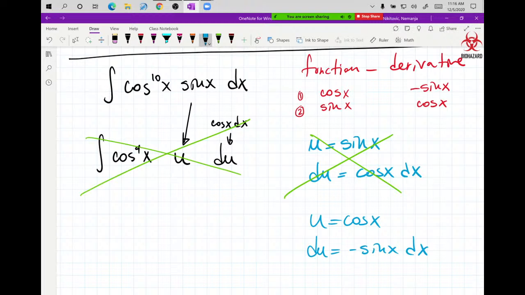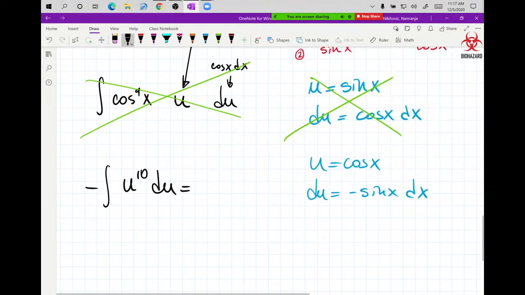Aha! All I need to do is to make this negative, right? You put 2 negatives. So now your cosine x is u, so this becomes u to the 10, and then I have a negative sine x dx to become du. Ooh, all of a sudden it worked. When you make a right substitution, the problem collapses into something basic from 4.9, and you are able to integrate instantly.